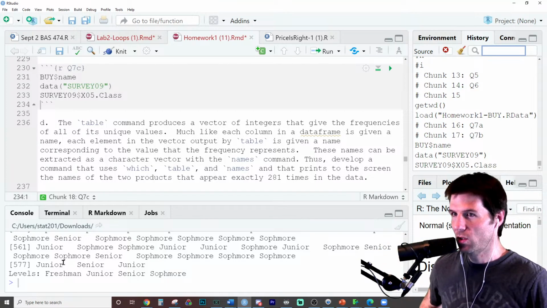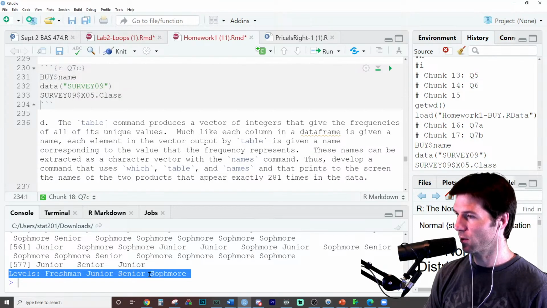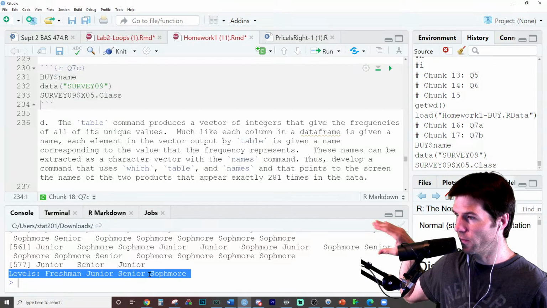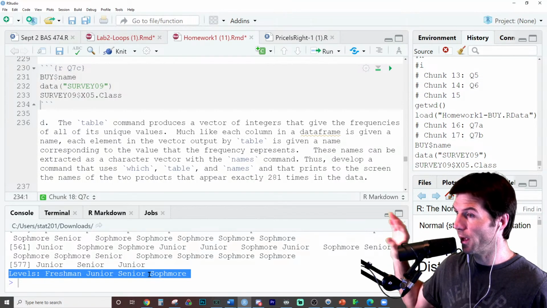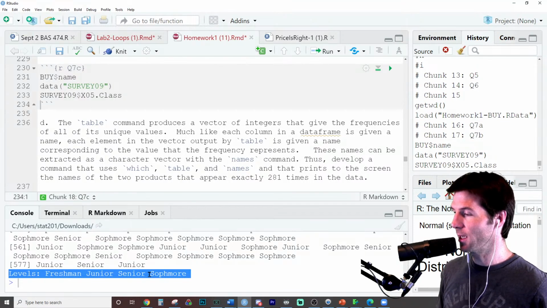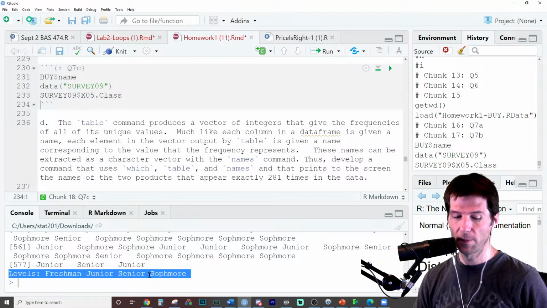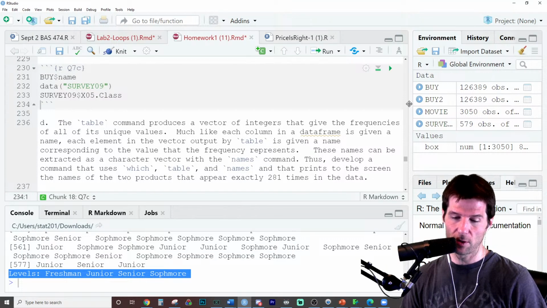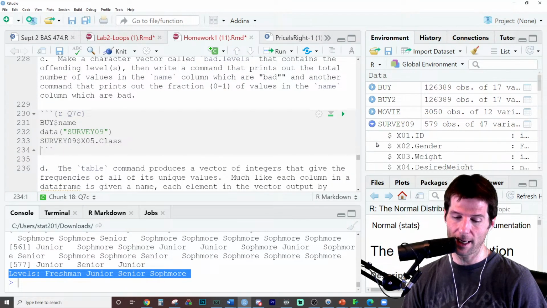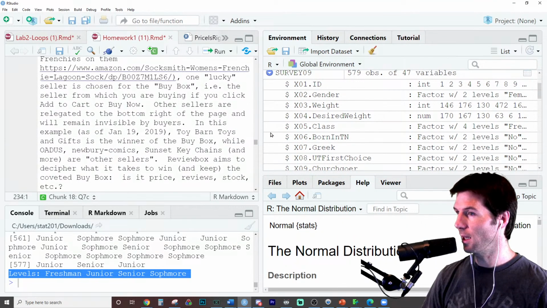Probably we can come back to that later on. So with this right here, what is the levels vector? Explain in words what the levels vector is. Here's the vector itself, and here's the levels vector for that vector. Exactly. Great job, Coop. The levels will tell you all the possible answers to that categorical variable. So categorical variables have levels. If you look at a variable like class level, class right here is a factor and it has levels.